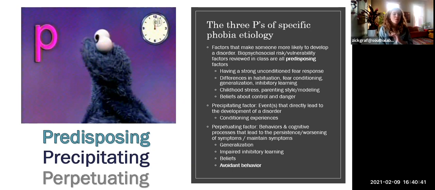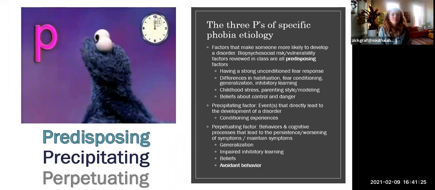Perpetuating factors are what clinical psychologists mostly work with. Some of us work in primary prevention, so trying to reduce the frequency of different predisposing factors in the population. So working, for example, to improve quality of life for families means that fewer kids will have stressful experiences during childhood. That's a type of intervention that works on reducing predisposing factors. But when someone comes to the office of a clinical psychologist with psychopathology, what we need to do is try to modify the factors, the behaviors, and the cognitive machinery that's helping to maintain the symptoms of that disorder, that's perpetuating the symptoms, keeping them going, causing them to get worse.